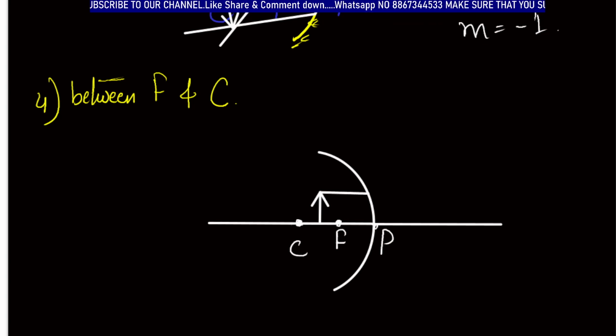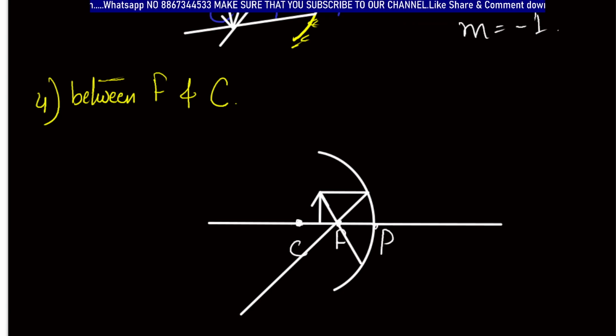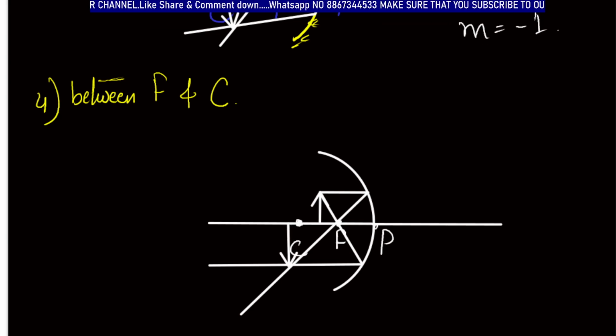The first is parallel, it passes to the focus. The second passes through the focus and goes parallel. So the image that we get in this case is just behind C. If you see here exactly, it's exactly behind C. We just need to draw it properly so that you can get the proper image. This is the object and this is the image.